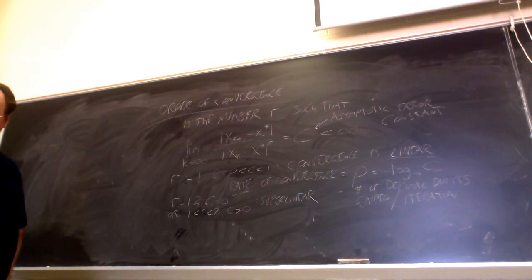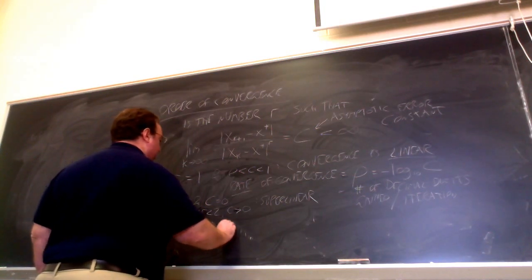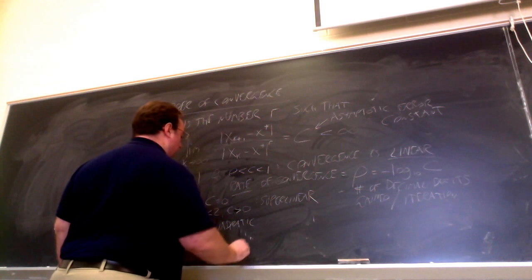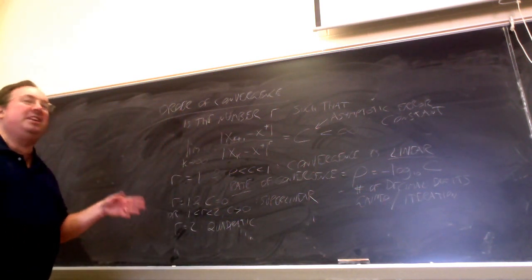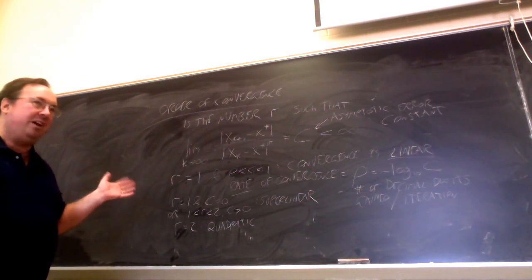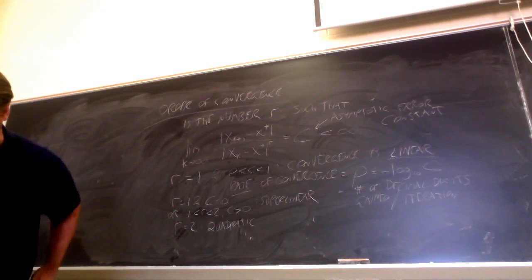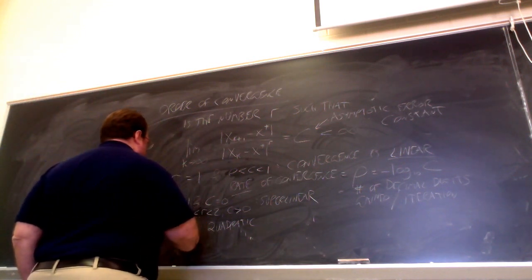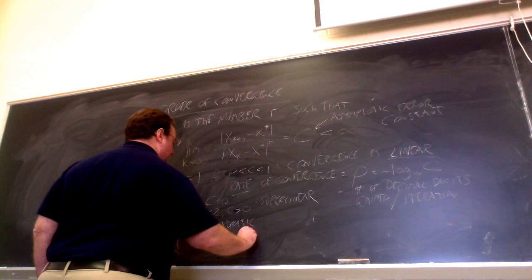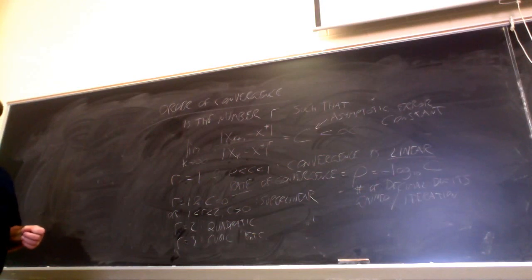And then other kinds of convergence, if r is equal to 2, then we say the convergence is quadratic. And there's no requirement that c be less than 1 anymore. We do need c to be less than 1 for linear convergence, otherwise your error might grow and you don't have convergence at all. But for quadratic, or higher order, it's not necessary. And then r equals 3 when we have cubic, and so on. So like quartic for r equals 4, and so on. Unfortunately, we're not going to see any methods in this course that are better than quadratic, although you will have an idea of how you could devise them.